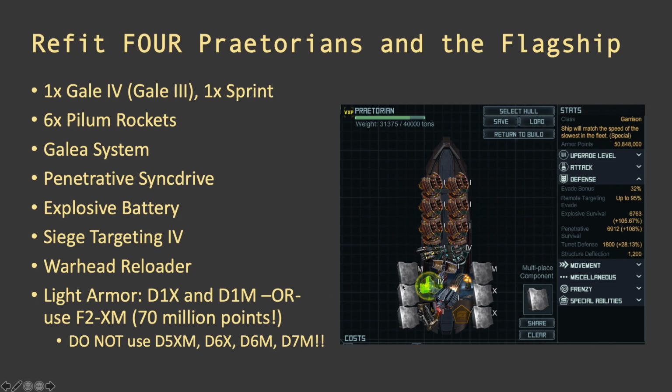So we're gonna go with 1 Gale 4, and if you don't have the Gale 4, you can use Gale 3. It's less accurate, so more mortars will fall through. 1 sprint, and the sprint will counter both missiles and rockets. Then you put 6 pylon rockets on. The Galea system special to improve the countermeasures and gives you also survival.